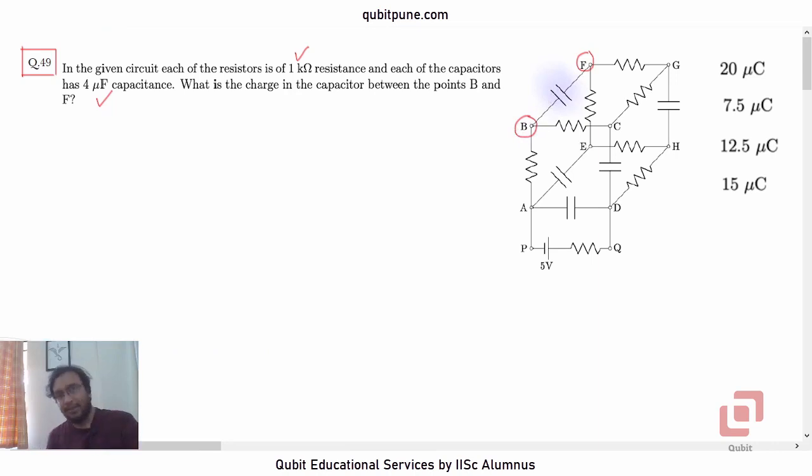To begin with, we will first try to find a path or a closed circuit path to check whether there is any current flowing in this electric circuit. So I will begin our journey in the circuit at P. Let us begin our journey at P. So P and then we have a battery and then we have a resistance, then we can go to Q. Q to D, no problem. Now D to A we can't go, so we have to go to H. D to H.